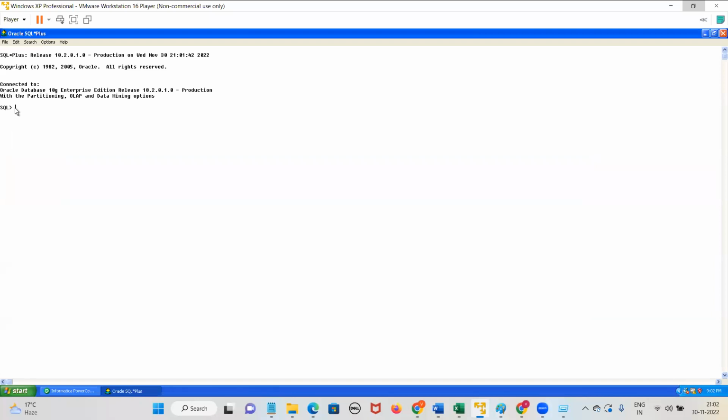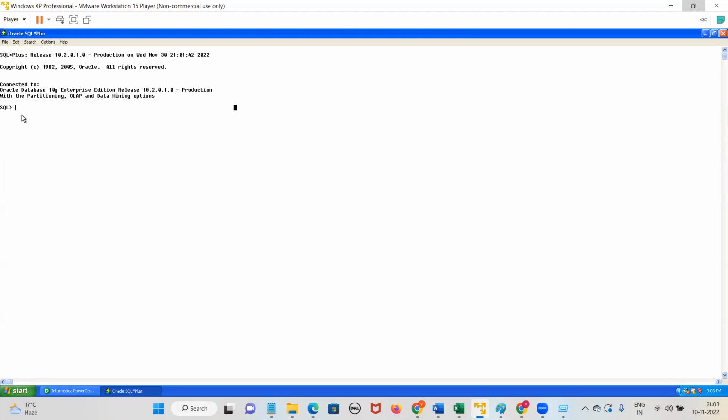So this is the place where we will write the SQL queries. This is the file option. If I want to save it, edit it, search option, help, all these things are there. Wherever it is blinking, we will write the query there. This is called the editor window where we will write the queries. This is Oracle SQL Plus. As I have already told, SQL Plus and SQL are not the same thing. SQL Plus is a software where we will write the SQL queries.